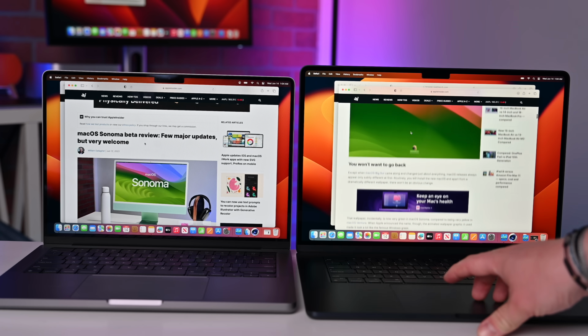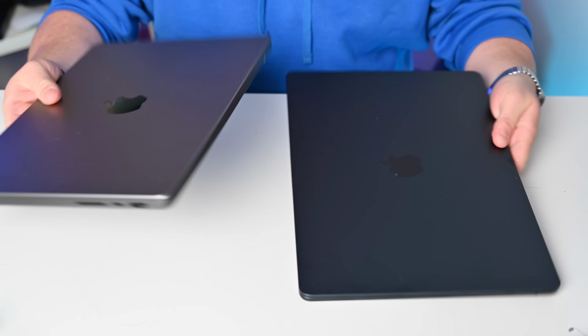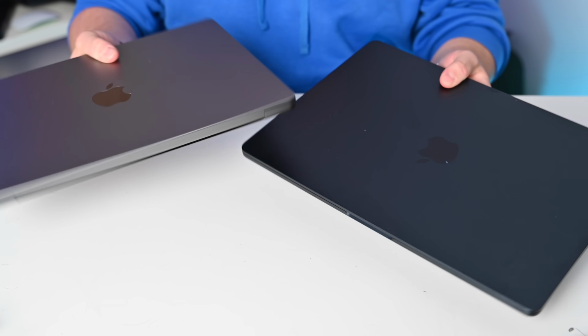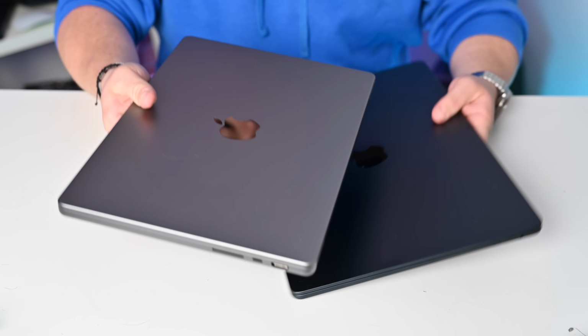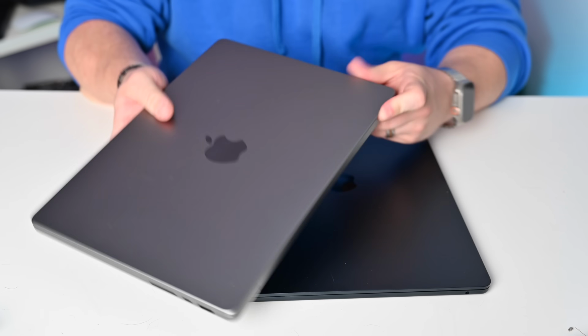Is that a problem? Not really for most users out there. For most people, everything's going to be a single core task, and those things are going to be completely on par with one another. Just opening apps and moving around between these two machines, I don't notice a difference at all in performance. You're just going to notice with any involved, high-intensity, multi-core tasks. Things like rendering videos and outputting videos, processing very large image files.